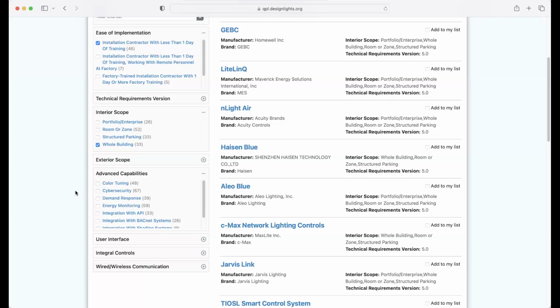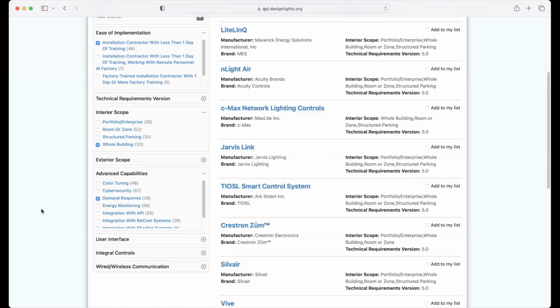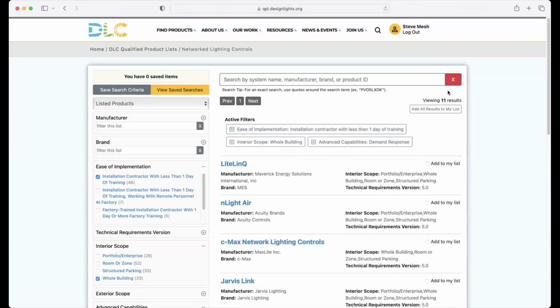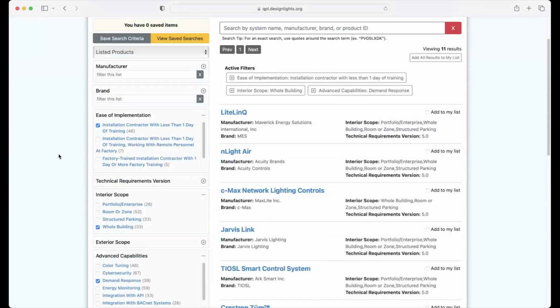The reason is that, again, that's a requirement for the system to get on the list, so there's no need for us to check it. I'll click on demand response. Looks like 39 of the systems have a demand response function. We've just narrowed down the list from 18 to 11 systems. So we're narrowing and narrowing and narrowing.